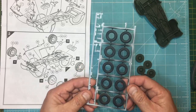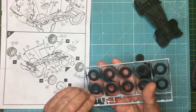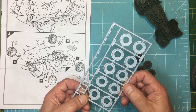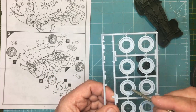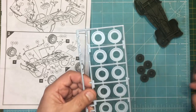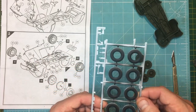So I'm looking here now, and all these parts have got individual numbers, but I can assure you they're all the same. So what we can do is just take them all off the sprues, and we're looking on here, and we can see that on the inside of here we've got ejector pin marks, and some of them are proud, so we're going to have to deal with them. So that could be quite a laborious thing. So I'll cut these off the sprues now, get rid of those ejector pin marks, and then I'll come back.